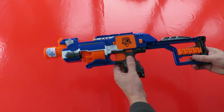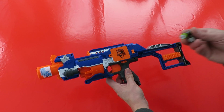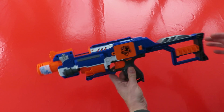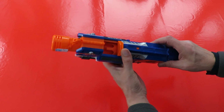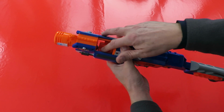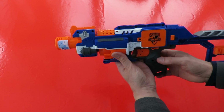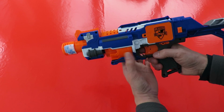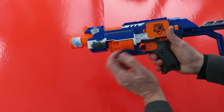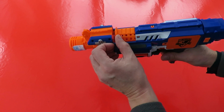I looked at it in the shop and it didn't appear to work, and I've got some batteries ready to put in it, but I've noticed what the reason it didn't work was. This is the bit you open to clear any blockages, and it wasn't fully forwards, so with it switched on, the motor's not starting up.